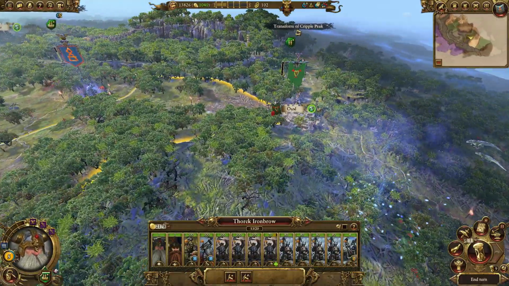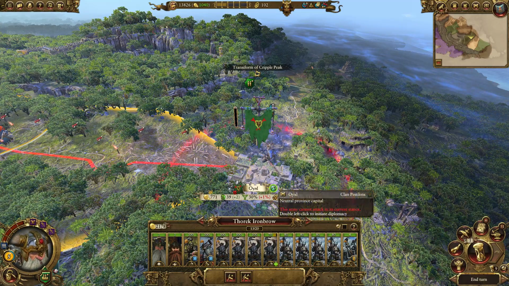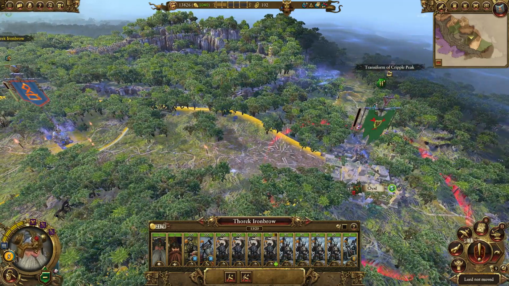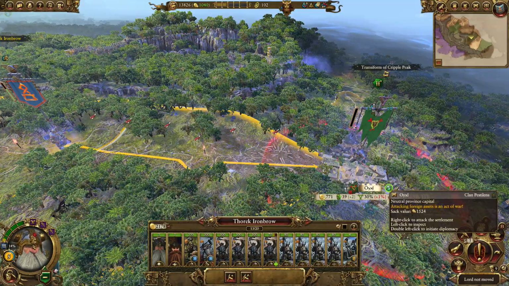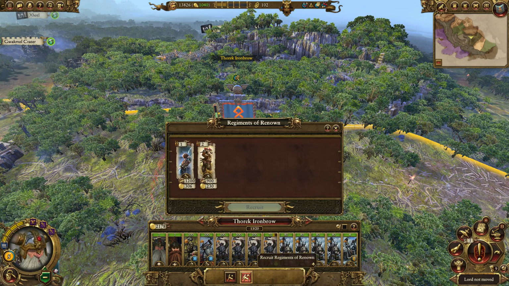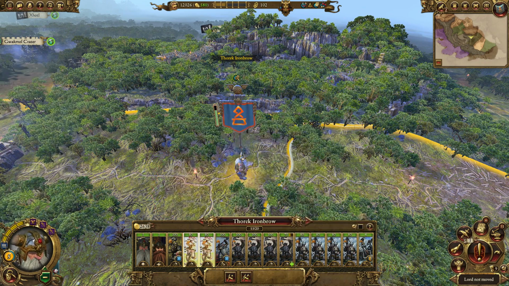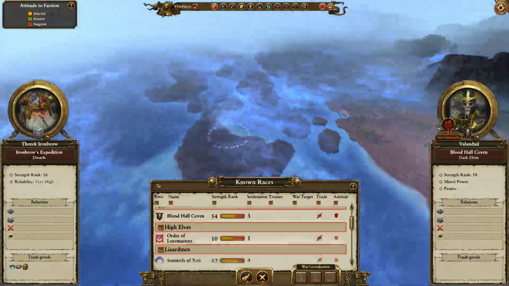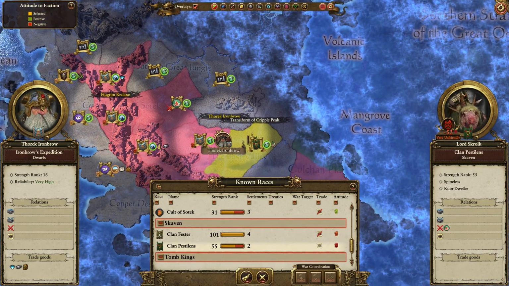Now, I think I can reach... Oh, we're encamped. We would be able to reach Oxal. Come on! So we're going to recruit two units of Slayers. And Clan Pestilence. Oh, they did take a second settlement. Probably this one.